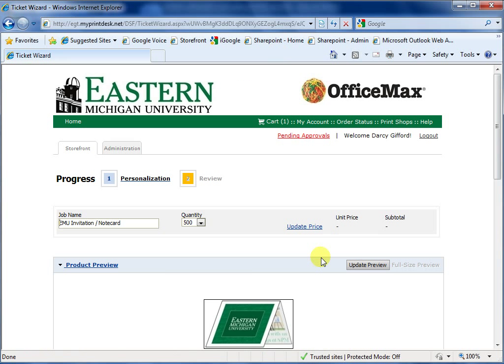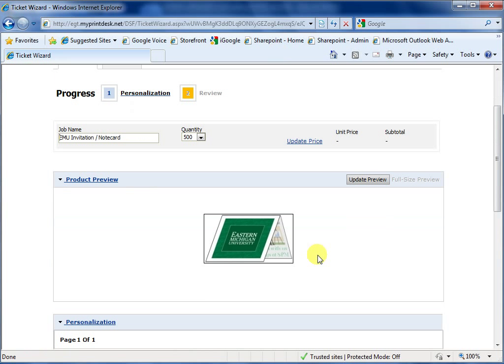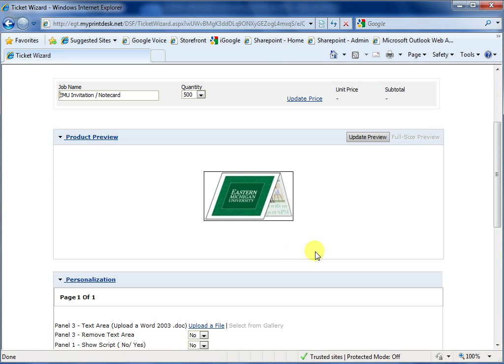This is the area where we customize the note card and invitation. On a typical invitation, you'll be working with panel number 1 of the card, which is this front panel I'm showing you here with the mouse, and you'll also be working with panel number 3, which is the panel on the inside. We're going to talk today mostly about the inside panel number 3 because you'll be spending a lot more time there with your custom design.